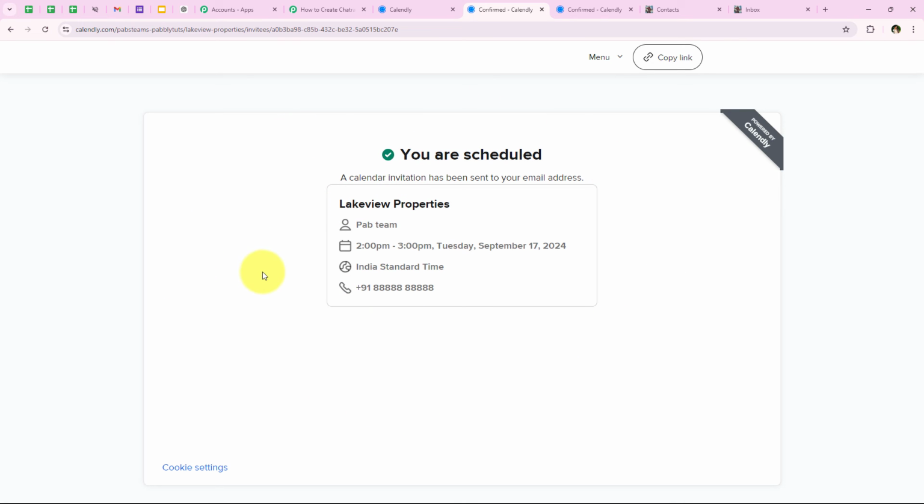So this means that Calendly has sent the details of our test submission to our workflow. Pabbly captured the response, triggered the workflow, and further created a new contact in our Chatrace with the custom field, which is property of interest. So I'm going to open my Chatrace account and check for the new contact created with the custom field. And this time we are not going back to our workflow and clicking on save and send test request. I'll directly open my Chatrace account right from here.